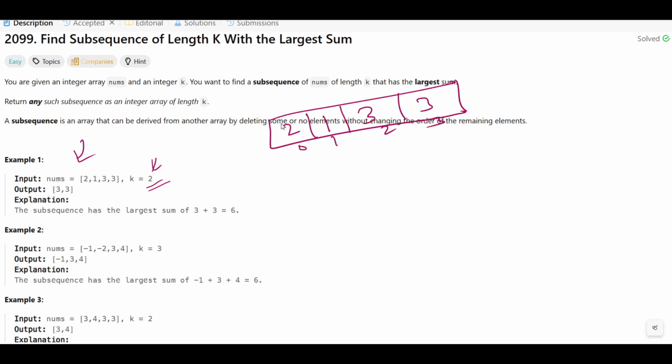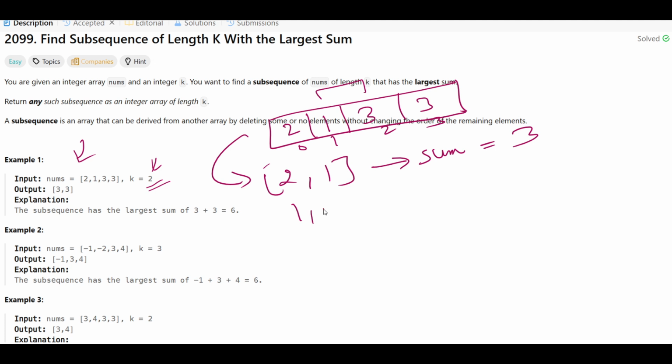If I take the very first 2 elements, it will become 2 and 1. If we take the sum, 2 plus 1 is 3. Next we can choose 1 and 3, but this time the sum will be 4.